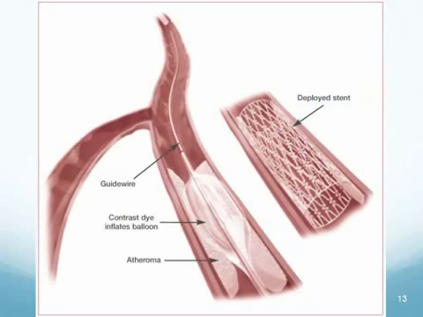On this slide, we show just another diagram of the balloon catheter and how it's being inflated and reducing the atherosclerotic plaque that you see in the coronary artery. And on the right-hand side of this slide, we show what probably the majority of patients receive, and that is a stent. A stent is a metal device that, once it's inflated, is propped open, and then it remains open, and it helps keep the vessel open.